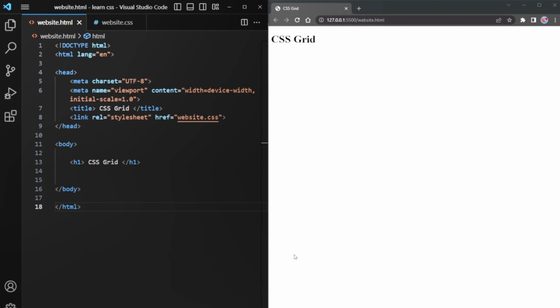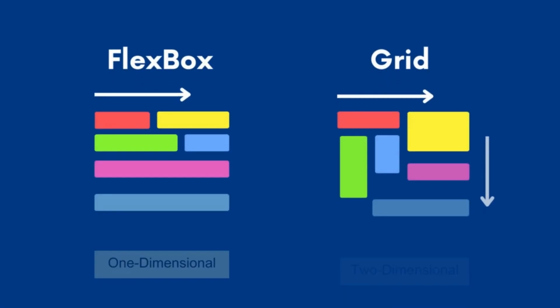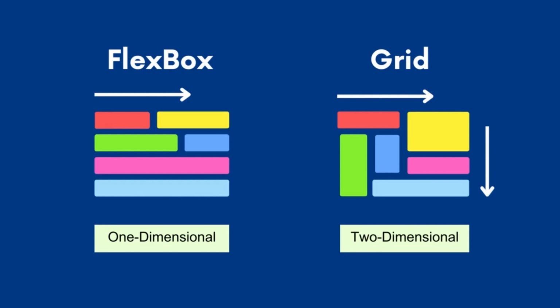In this video of the CSS course, we're diving deep into the world of CSS layouts with a focus on CSS Grid. But before we jump into CSS Grid, let's quickly recap the ever-popular Flexbox and understand how it differs from CSS Grid. These two layout systems have their unique strengths and use cases, allowing you to choose the perfect tool for every project. Flexbox is like a one-way street where you can arrange things in a row or column. It's good for aligning items.